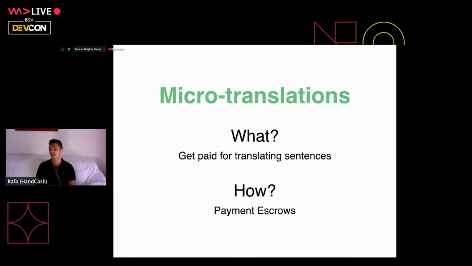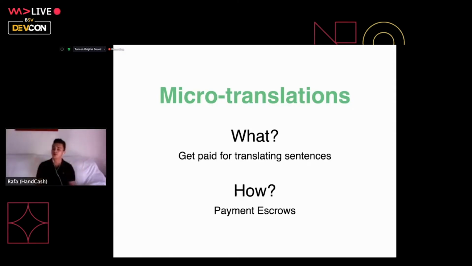That's something we find really interesting, because if you know HandCash, it offers different translations to different languages. And it's really hard, because you don't really need a professional for that, because what you are translating are sentences.